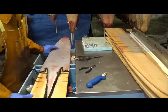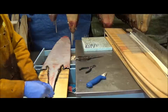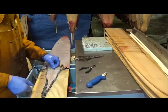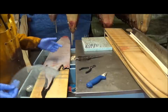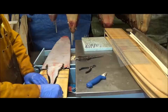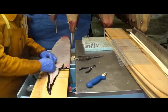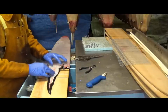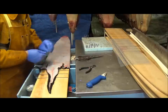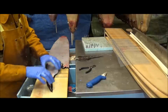Okay. Next, we're gonna come to the tail here. Now there's a couple different ways to do the tail. You can simply take a big piece of mesh and just put over that, or you can pin it out. I've done them both ways. They both work. This one here, I'll go ahead and just pin out, just because we can. So what we're going to do is kind of bunch the tail up right here where we made our crease. Kind of fill that gap there.